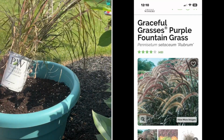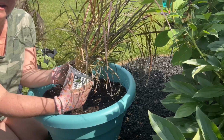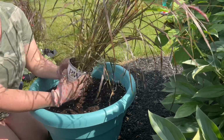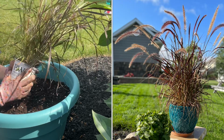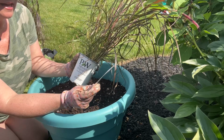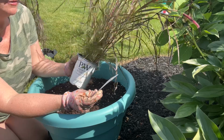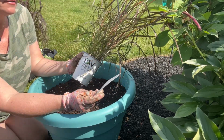And I love this grass. I always find a place for it in my garden every year. It really is so reliable. It's just a shame it's an annual in my area, so it does die back and it doesn't come back as a perennial. It's an annual except in zones 9A to 11B. So those of you who are in zone 9A to 11B, I'm envious that this purple fountain grass can come back for you year after year.